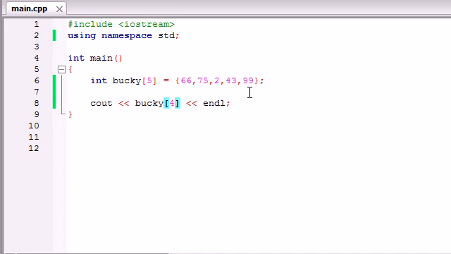Again, I said that one way to create an array was to use an array initializer list. In the next tutorial, I'm going to show you guys a different way to create an array, and it's a lot cooler way. So if you don't quite understand arrays yet and don't quite understand why they would be useful, then just stick around, and trust me, you guys will in the upcoming tutorial.